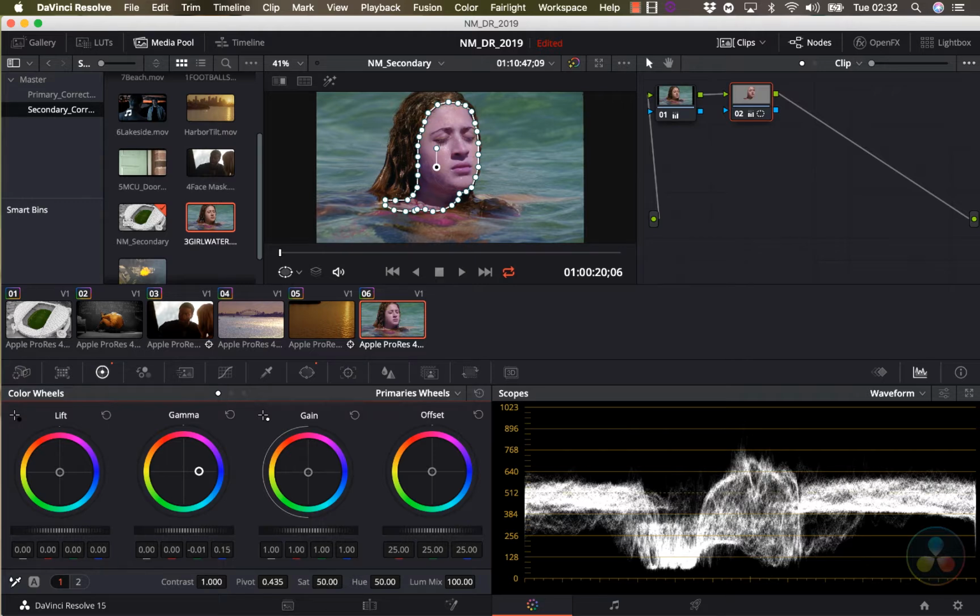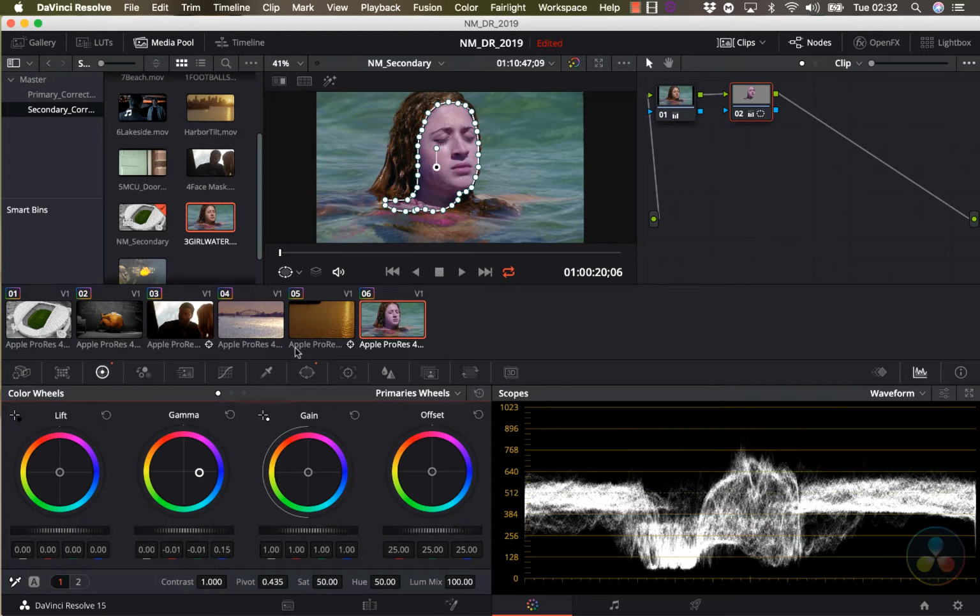Just bring her in and see. Don't go too much over the top. Obviously we just need to give her that look where she's really going through it. There we go. I'm happy with that.